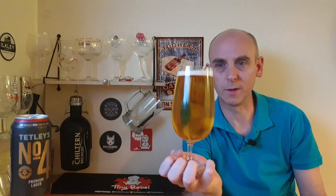Let's pop that on there. So Tetley's Number Four, Premium Lager — it comes in at a pretty decent 4.6% for a supermarket lager. Most of them drop into like 4.1 and 4.2, so 4.6 is really nice to see. There it is in the glass, and not a lot of carbonation going on in there. Lovely golden colour, almost golden straw, with a nice one-finger head. Let's see how she sniffs.